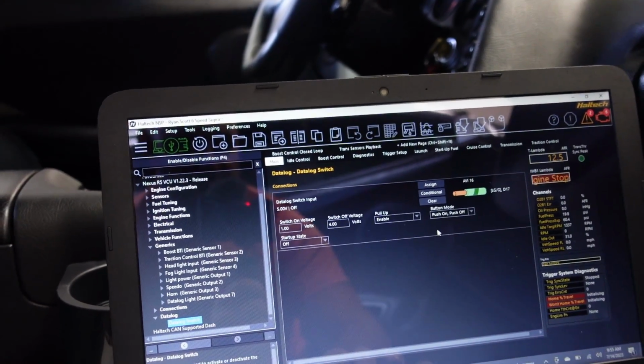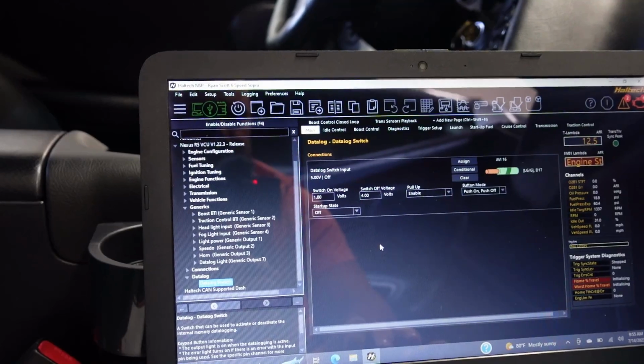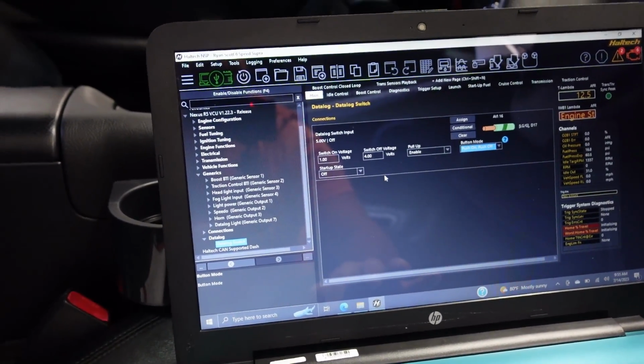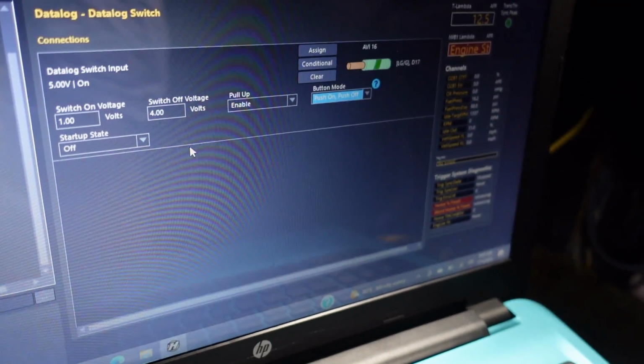So anyway, to go to this, again, we have our AVI 16 that I'm using here. It's a push on, push off, and it is a startup state of off. So when I start the car up every time, it's going to be off. So when I push this on and push it off, it will recognize once you get past this voltage, it stays on. So if I hit the momentary, which is the down button here, it shows it on. You can see that it is logging now.